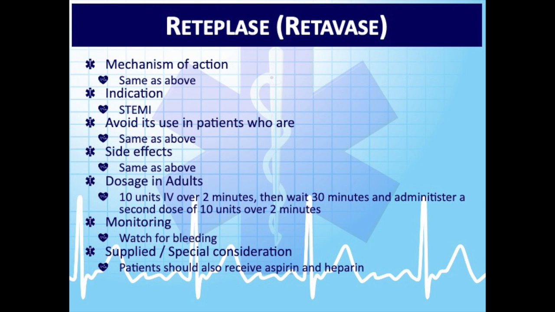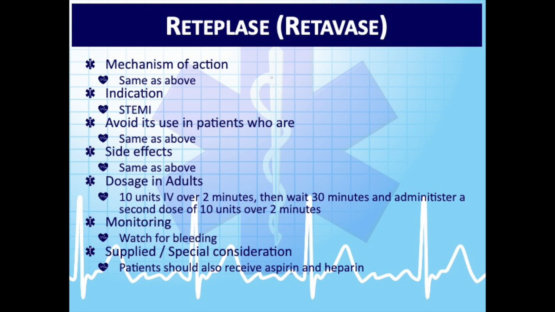Reteplase is another one that's a fibrinolytic. It has the same mechanism of action. It's really only indicated for ST elevated MIs like TNKase. Side effects, you always want to watch for bleeding. Always want to avoid it in patients that have had recent surgeries, traumas, anything like that where you might have uncontrolled bleeding but you don't know. They might clear them after a CT scan determines there isn't any bleeding and still want to give the drug. That's fine.